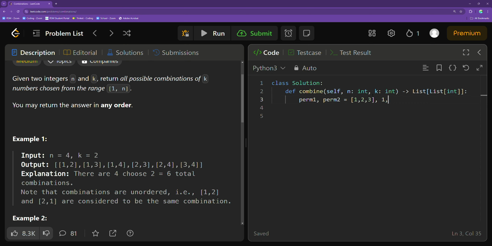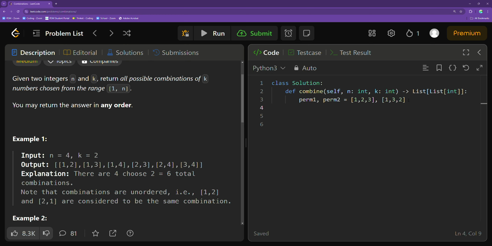Let me just make this a list. Okay, so these are actually considered to be different permutations because although we have the same elements with the same frequencies in both groupings, since they are arranged in a different order, in this case 3 comes before the 2 in permutation 2, these would be considered different permutations.